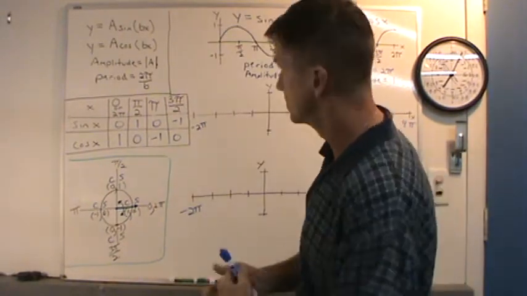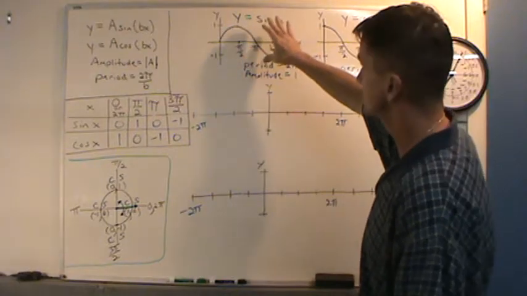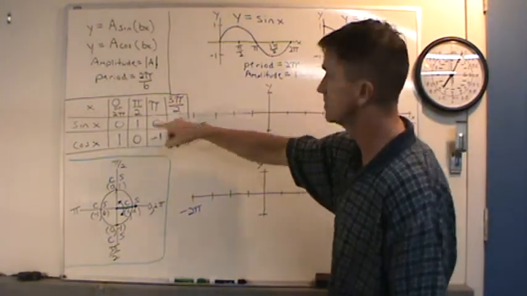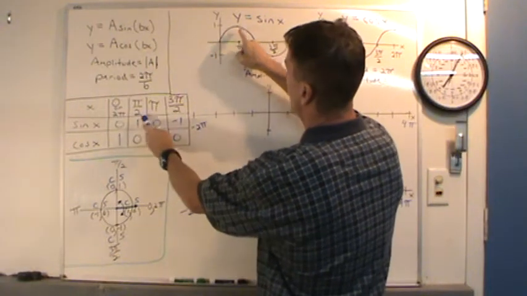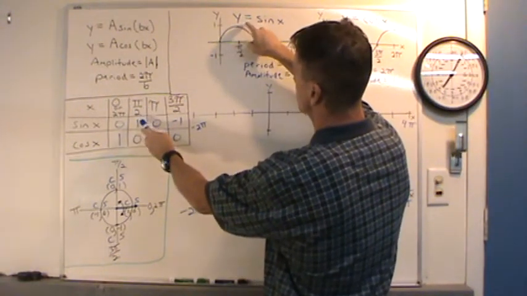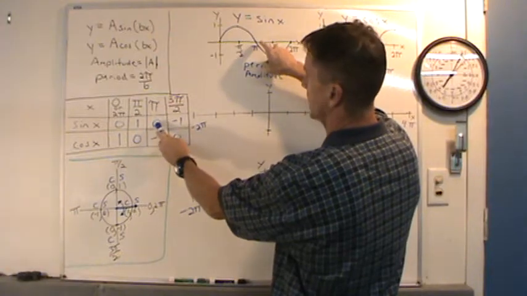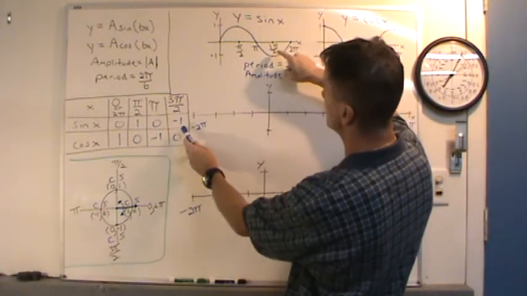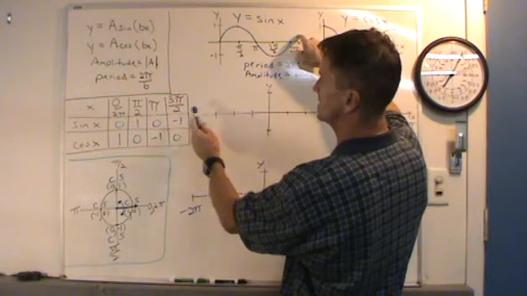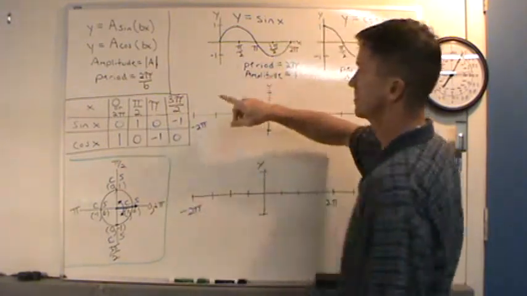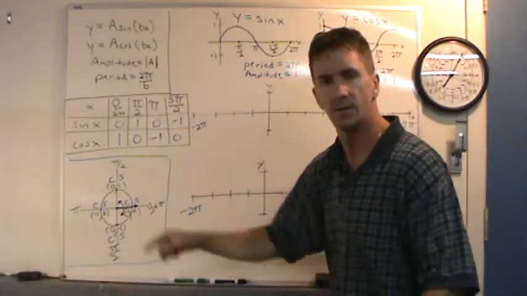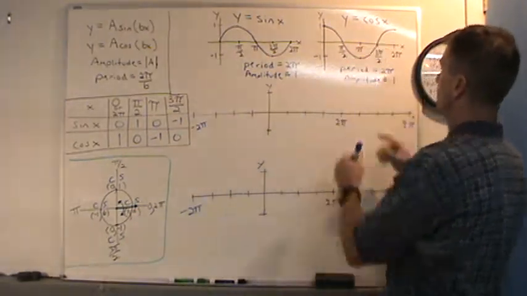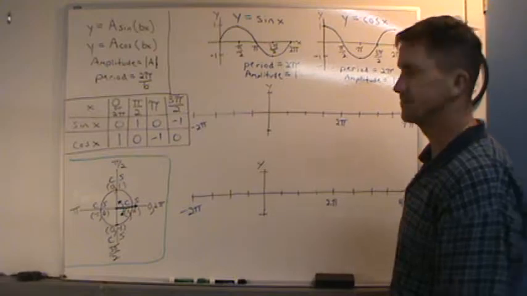It's periodic. And that's why when you look at these graphs, you can see I've already plotted the points here. At x equal to 0, sine is 0. At x equal to pi over 2, it gets up to 1. At x equal to pi, sine's back at 0. At x equal to 3 pi over 2, it gets down to negative 1. And at x equal to 2 pi, it's back at 0. And notice cosine at x equal to 0 started at 1, but it followed a similar pattern. And back at 2 pi, it's back at 1.